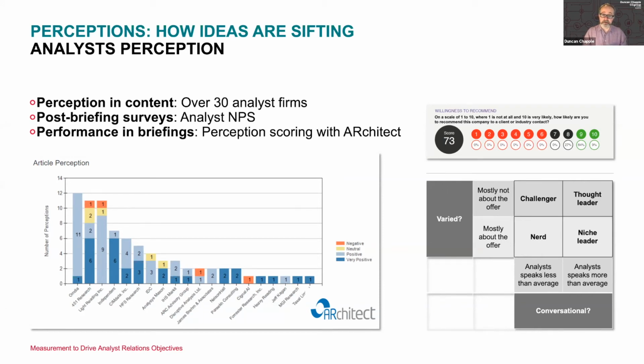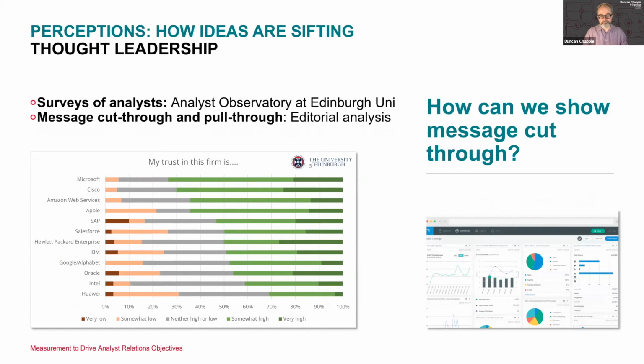It absolutely has to be done manually. That's not a problem for us. We've had enough experience with tools to know that manually scoring perception really helps, even if you're just using that data to seed an AI later on. Matt, obviously one of the things about analysts is that they're producing tweets, they're producing blog posts, they're being interviewed in the media. So this makes them very measurable when it comes to messages. Yeah. So how do we show message cut through, and what is message cut through again?